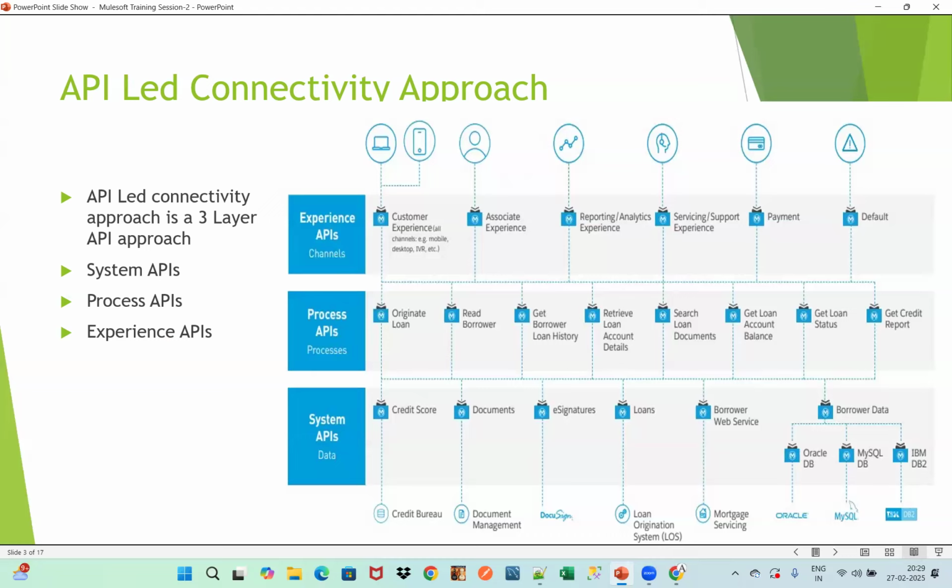Then you start developing, right? Okay, if the loan status is inactive, then proceed to get borrower loan history. This API gets triggered by get loan status only. It also interacts with the borrower loan history, and borrower data is initially validated, checking the existence of the borrower using this API itself, because this API is interacting with this system API.